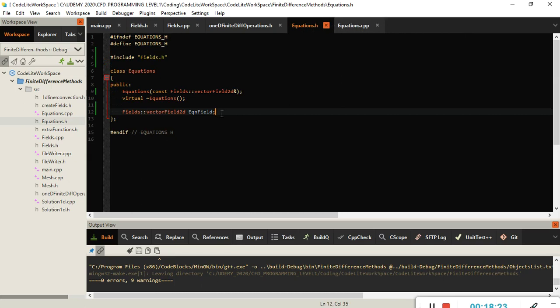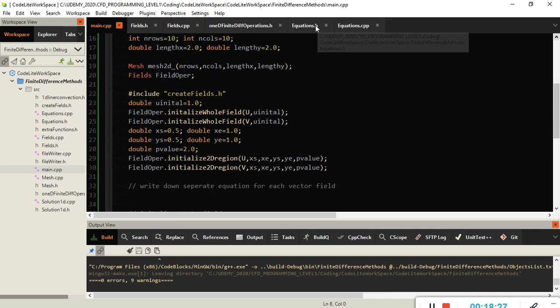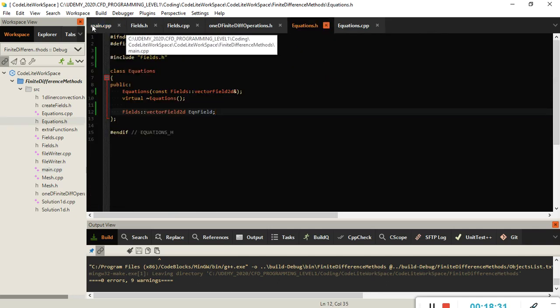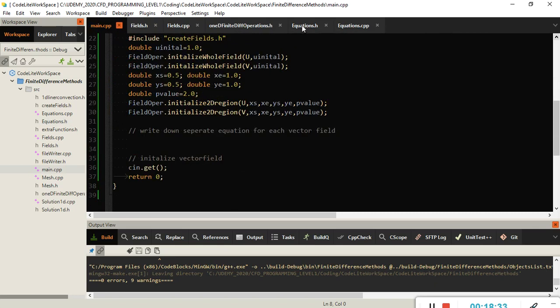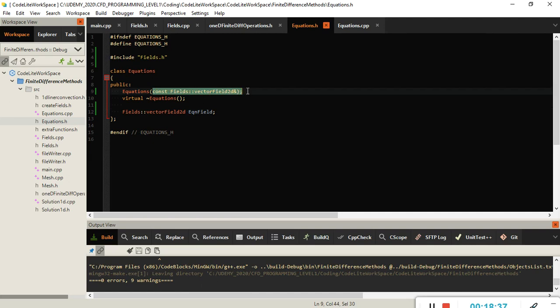Okay, so can you create an equation now without this constructor? No, because the only valid constructor is a constructor that takes something in.